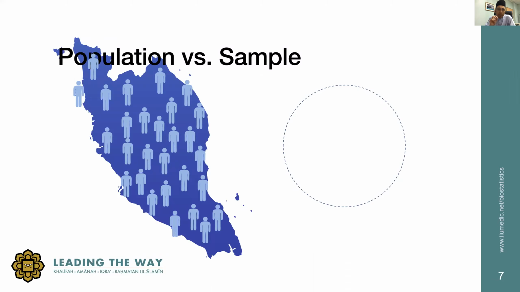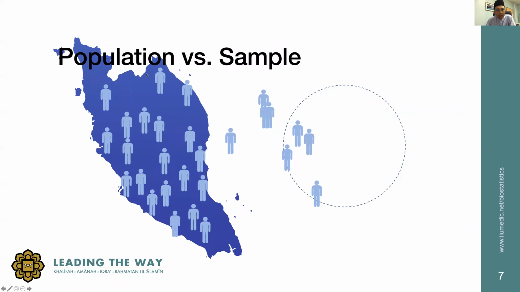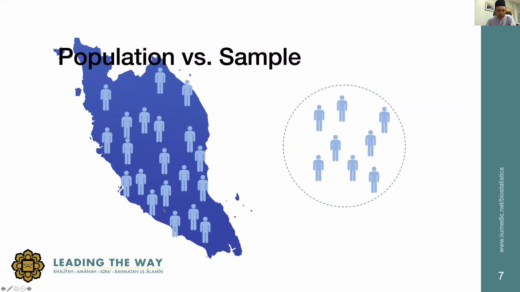So the critical point, the critical characteristics or the principle, so that the sample here, you have the sample here, which is very small, small sample, but this is very big sample. So the most important criteria must be is that everybody here in the population here must have equal chance to be selected. So that's one of the important characteristics if you want to represent a population, especially geographical kind of location, kind of population based on location. Everybody in that particular area must have equal chance to be selected. So those are the principles when Dr. Zubair taught you about, for example, simple random sampling, cluster random sampling, all those random sampling. Random means everybody have equal chance. Okay, then you can represent certain area, geographical location, all right?